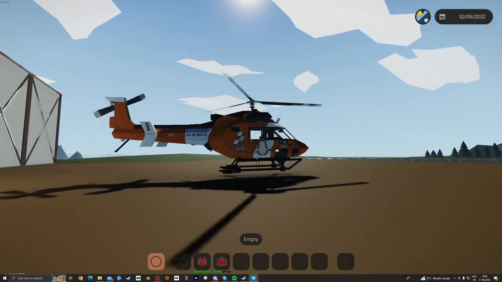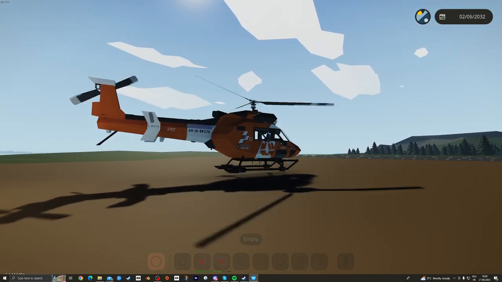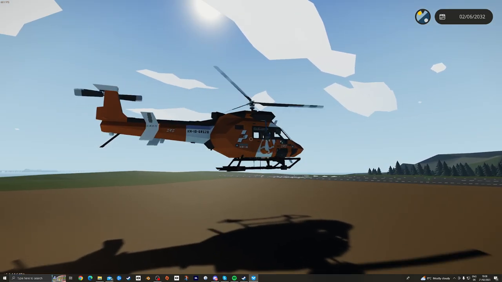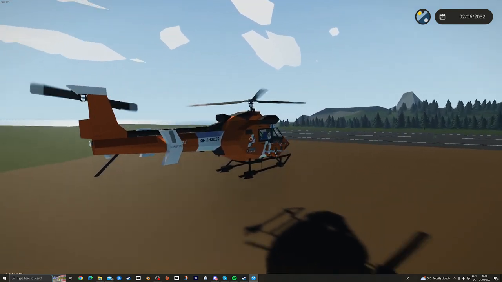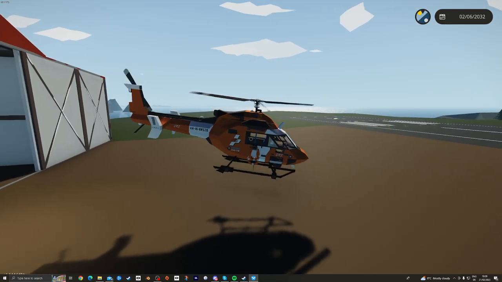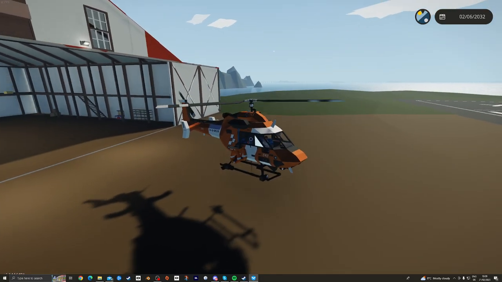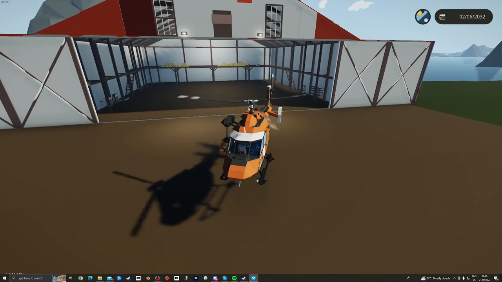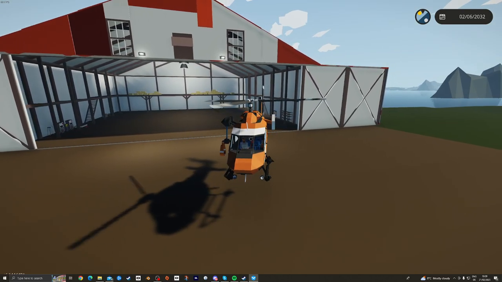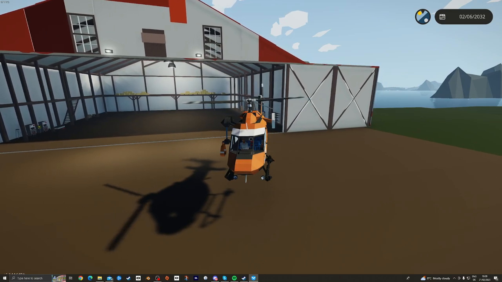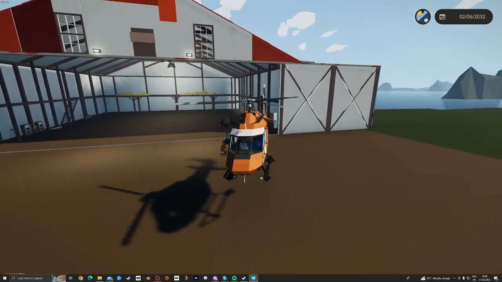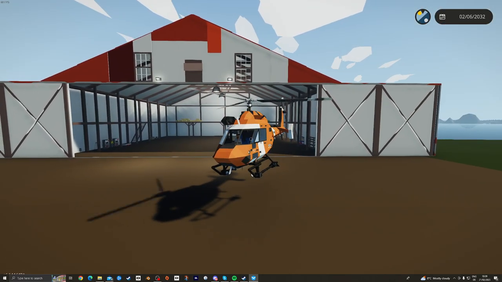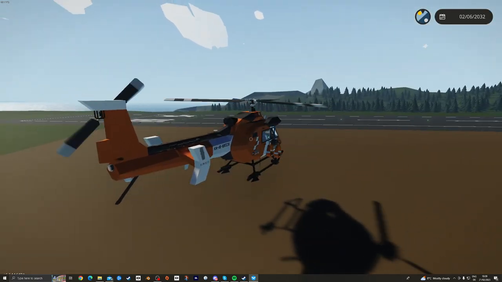One of the characteristics of pretty much all Stormworks helicopters is that once you get them up to a certain height and you let go of the controls, they'll just hover there. The other thing, and I think it's through scripting, what the creators have done is, if you move around and take your hands off the controls, most of them go into a kind of auto hover mode. So you can see here it's drifting around and correcting itself using the scripts. It's just trying to find a position where it'll get into equilibrium. So that's the auto hover behavior. All of them do that.